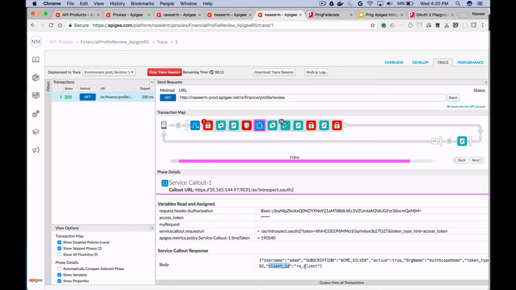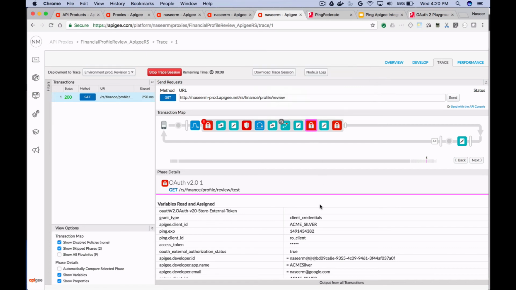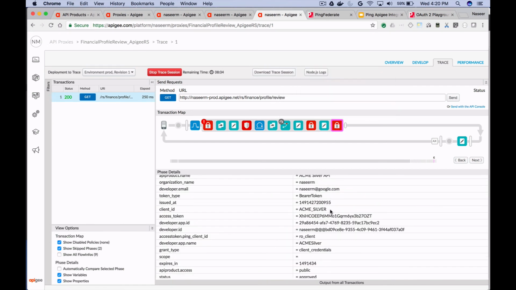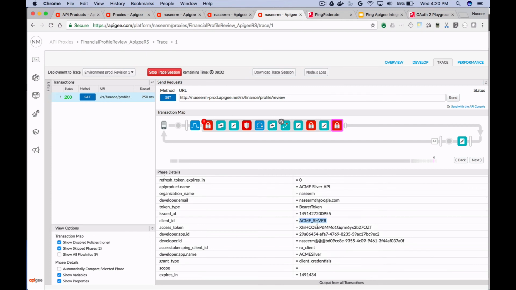And it also responded back with a Ping client identifier, which we're going to save. So we'll see that we are saving this access token, and then we are validating this access token, and we see Adam has a client identifier of Acme Silver, via which he gets the access to the review API.